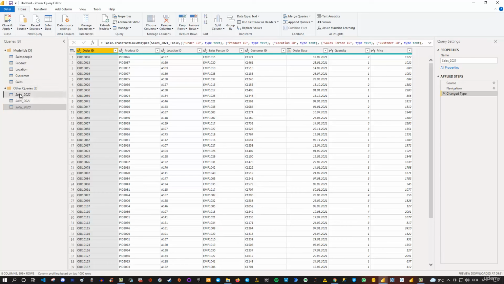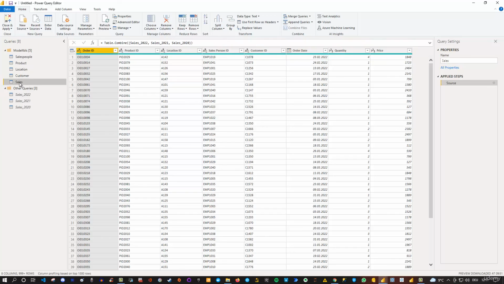And the other option here, just to mention this, include in report refresh, it's grayed out, but we still have it selected, especially because remember that when we refresh the data, for instance, if sales has changed, then of course we also want to have the latest data in our modified or created sales table in here. So this is something we want to have, but we don't want to see those tables. That's why we disable the load for the Power BI model, but we still have the data itself included in our refresh to see the latest data. Okay?